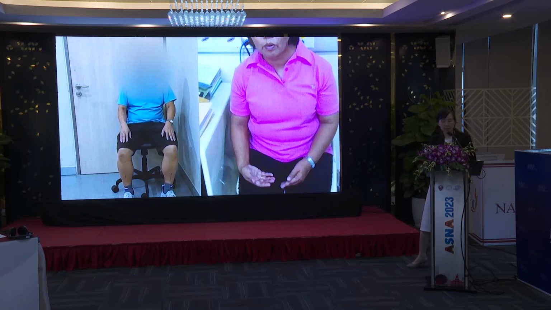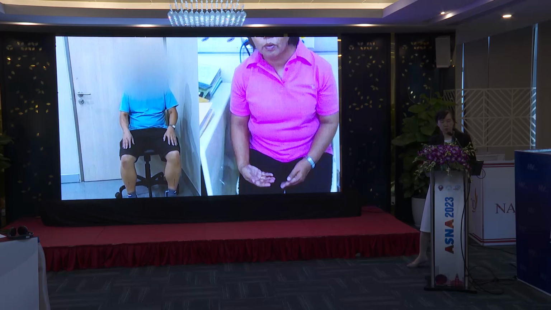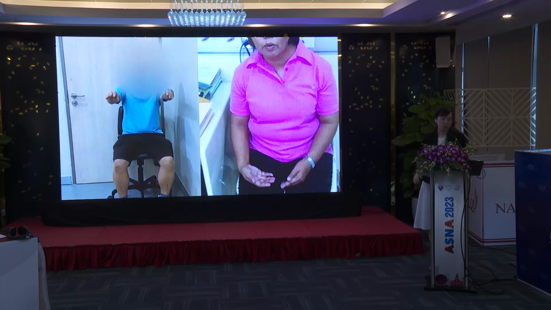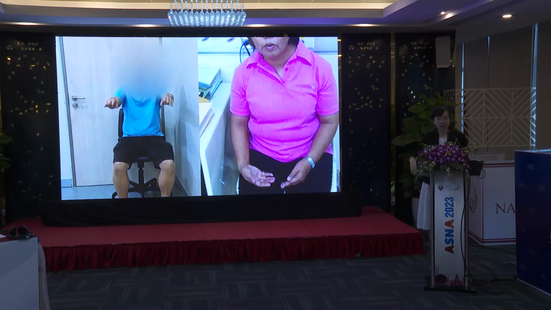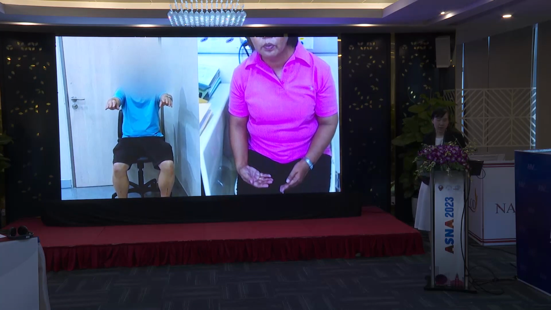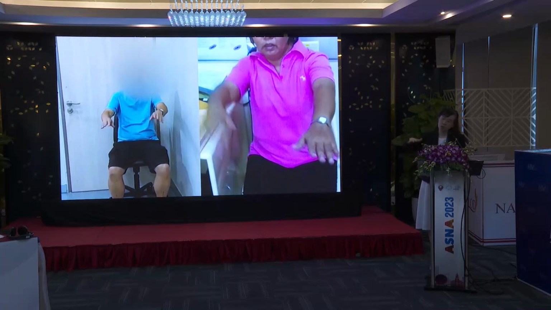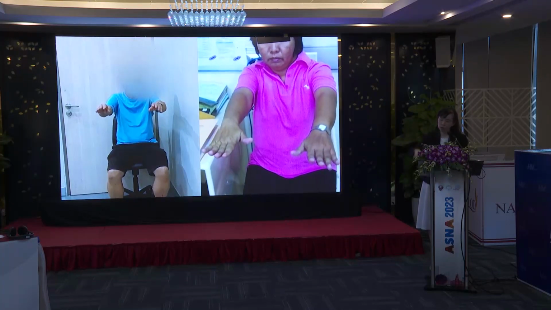So this is an example of re-emerging tremor, which is specific for Parkinson's disease. You can see that this gentleman has tremor at rest. And when we ask him to hold the hands up, the tremor comes back again. So this is re-emerging tremor. While this lady, the patient has rest tremor unilaterally. But once she holds the hands up, the tremor occurs right away.